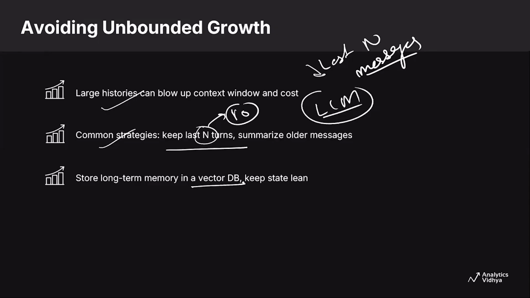And this long-term memory can be stored in a vector database to keep the state lean. So in order to avoid having everything put in your state, you can integrate your system with an external vector database and store everything there rather than having it in your state. Because remember, state is going to utilize your RAM. If your state grows, your memory consumption will increase, and if it's not restricted, it can eventually lead to a crash also. So it's always a good idea to have long-term memory stored in a vector database, keep your state lean, which will only contain the last 10 turns, and anything beyond that, you keep appending into a vector database and keep your state as lean as possible.